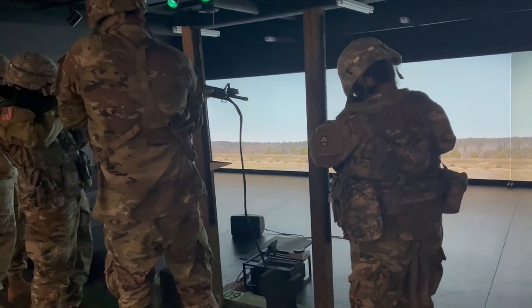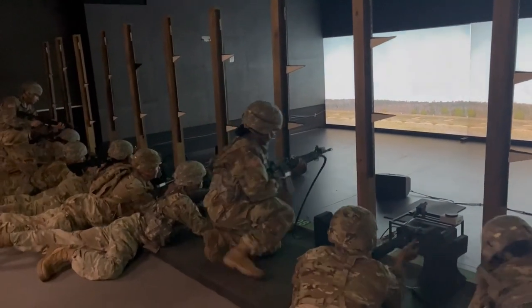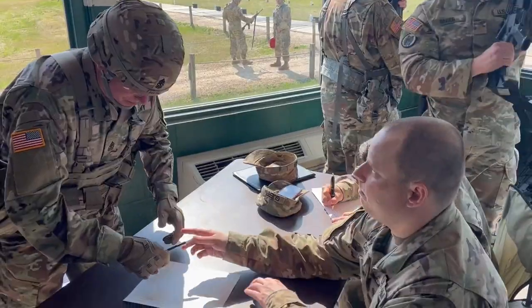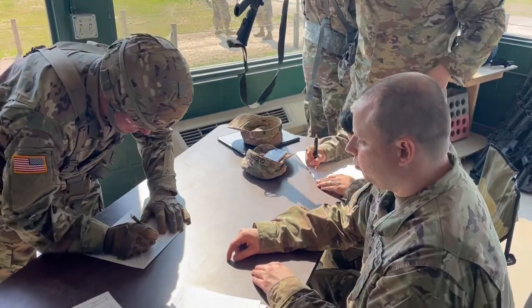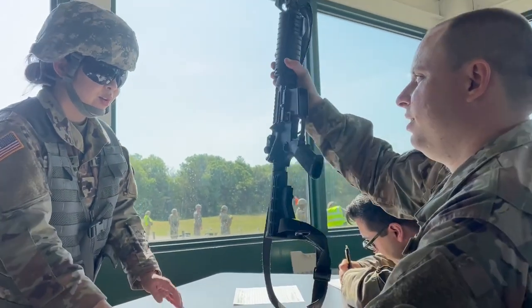So we're out here to get familiarized with the M4, with the new tables. We're moving from prone supported, prone unsupported, going to the kneeling and standing and getting familiarization and getting qualification standards for our soldiers today. I think we're doing good. A lot of learning.